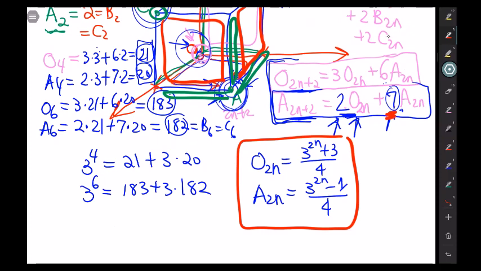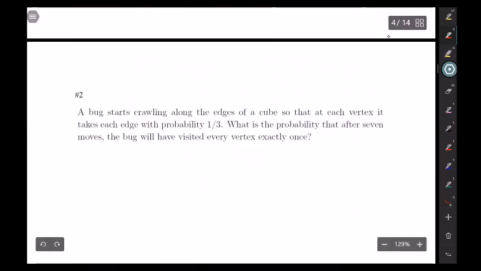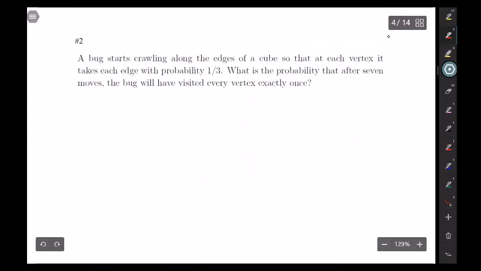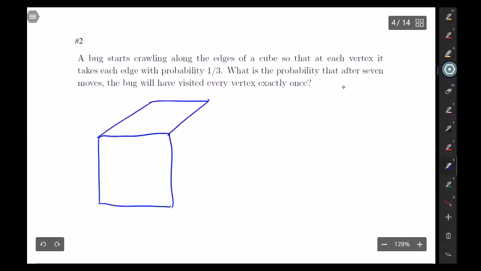All right, so we exploded the cube. We can crawl the bug anywhere we want, right? So here is a bug crawling. After 7 moves, the bug will have visited every vertex exactly once. I think this one was an AMC question. I don't know if you guys remember this question. Yes, you can do the tetrahedron. There's a lot of different configurations. You can let the bug walk along the edges. I think the tetrahedron was in the AIME a couple of years ago.